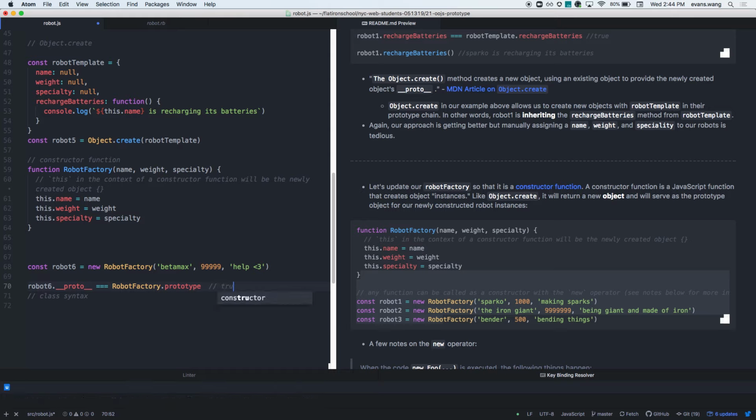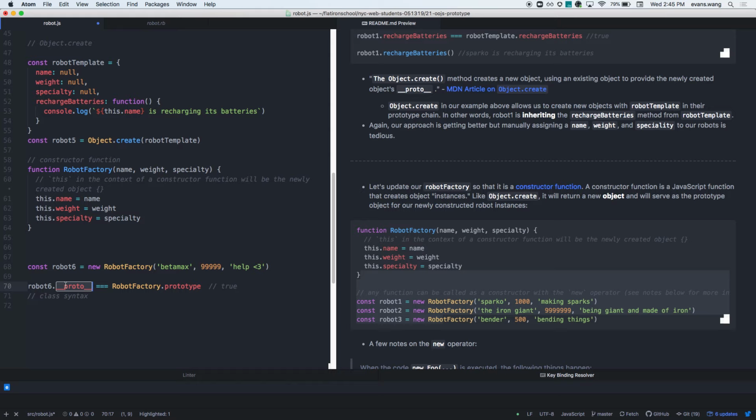This should return true. So this __proto__ is the key inside robot 6 that has all the functionality of this prototype object. This is the same thing. The class syntax template has the prototype, and the __proto__ is the instance, the robot 6, the new instantiation.